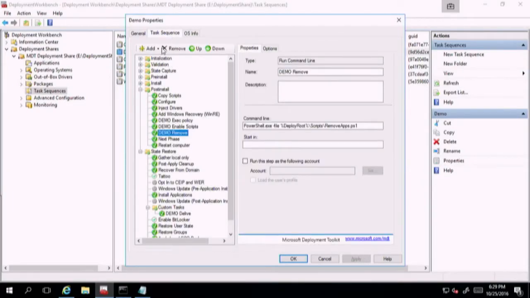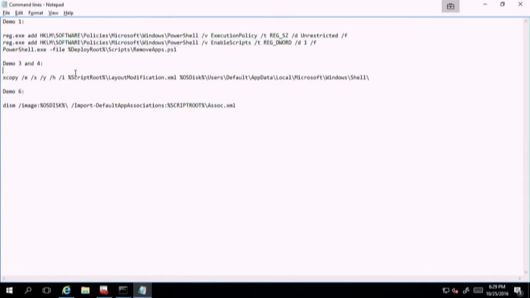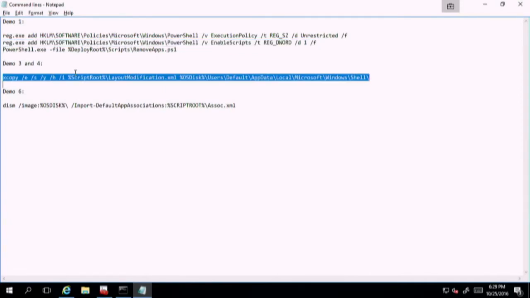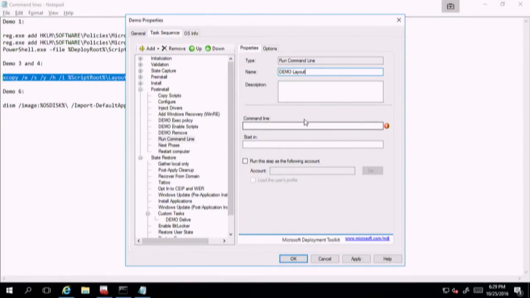So we'll add another step here to run a command line. And again, you don't want to see me type this command line, so we'll copy and paste. Where we're just going to xcopy that into the OS disk, which usually ends up being D when we're building an image, but MDT sets a variable to point to that.